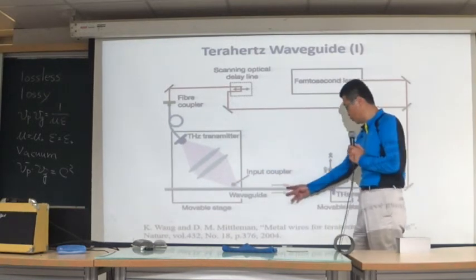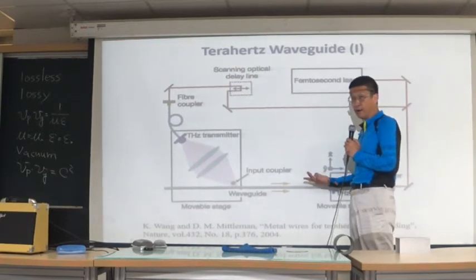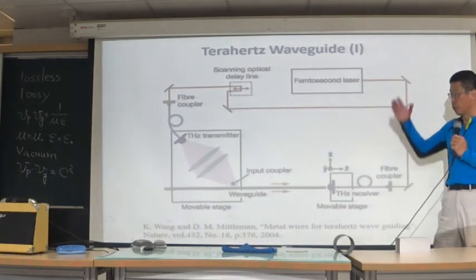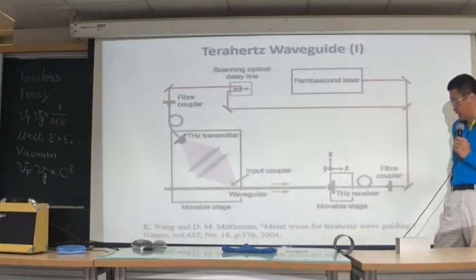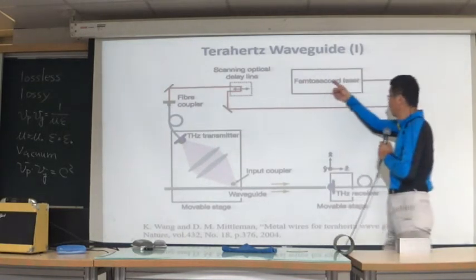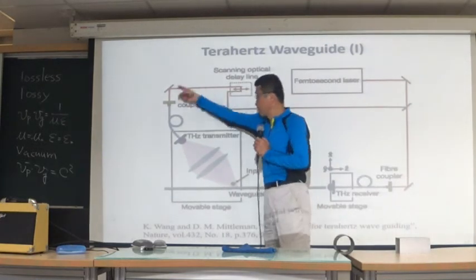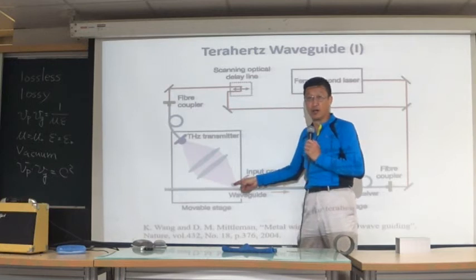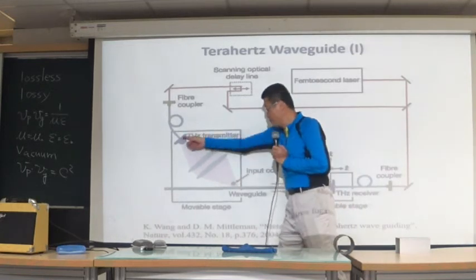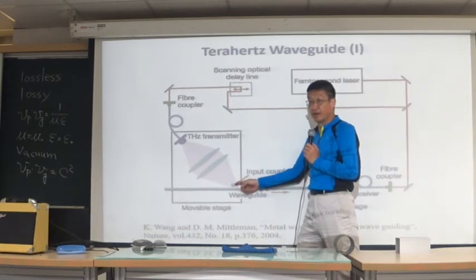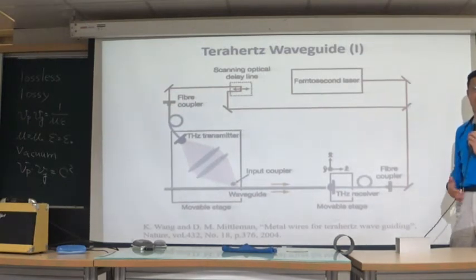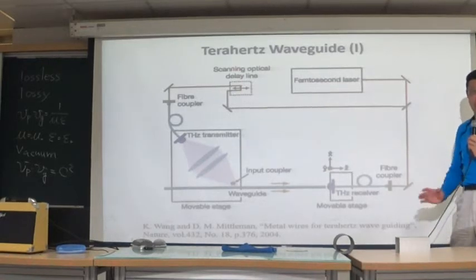The signal, once coupled, can propagate outside the wire, and loss is very small. So he claimed he is the first one to provide a terahertz waveguide. Okay, but the problem is the laser, from here to here, only 1%. 99% doesn't work. Only 1% from here to here. The conversion efficiency is extremely low. Extremely low. Actually not good at all.